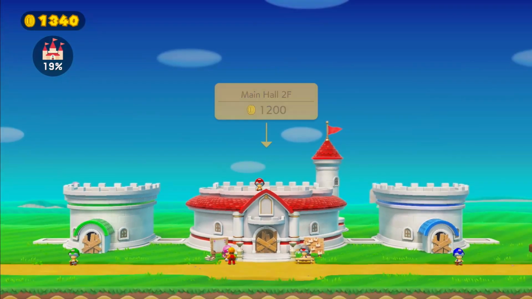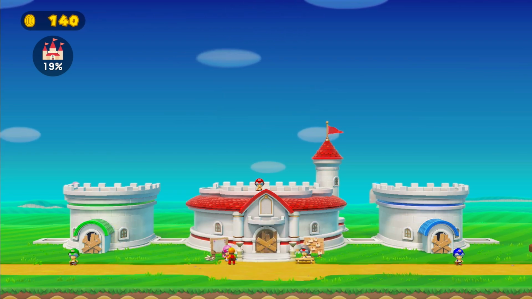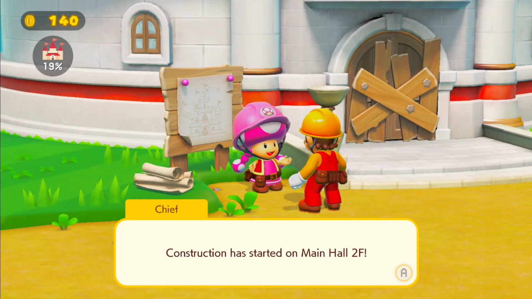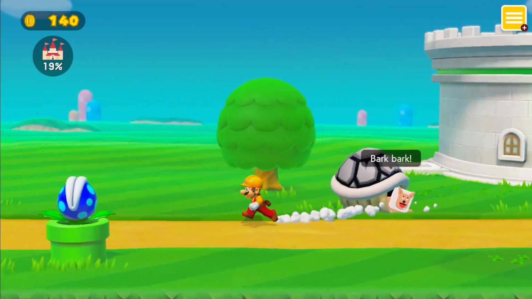Check out the castle. Main hall, second floor. You're sure about this, right? I sure am. Okay, let's get building. Oh, we're broke again. Barely any money for food now. Construction has started. Let's get some more of those jobs done. Yeah. Doggo's still no jobs for us.